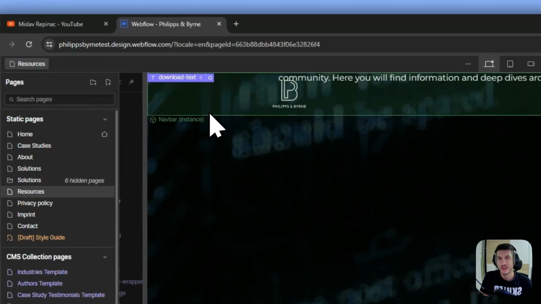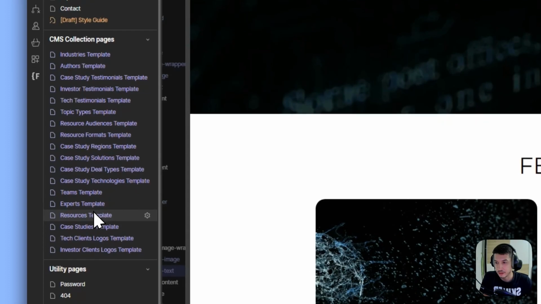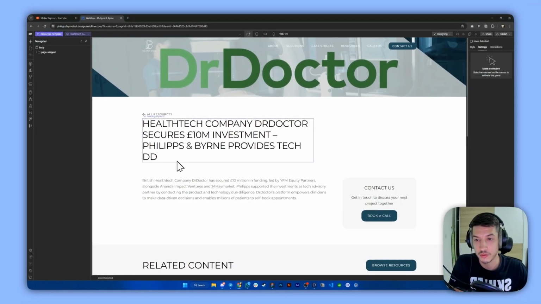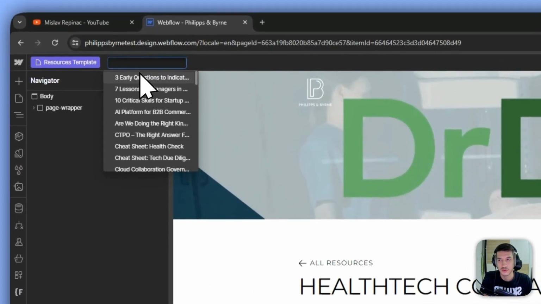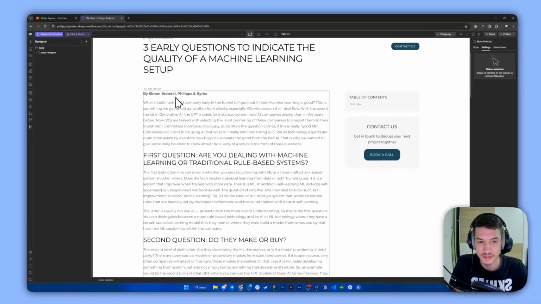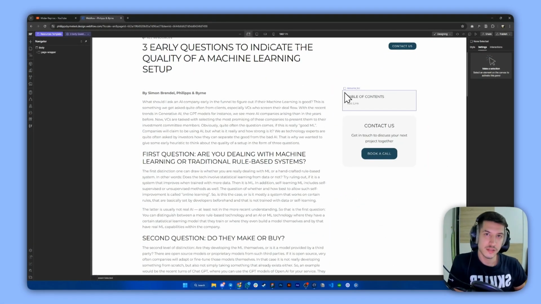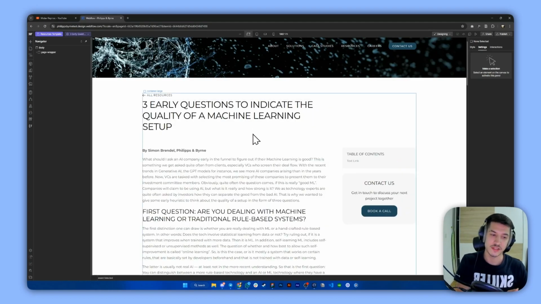But let's go inside the resource template here and see what we can do. Because in this website we have a lot of resources and not a lot of them are blogs, it doesn't make a lot of sense to include a table of contents inside a fact sheet, if that makes sense.